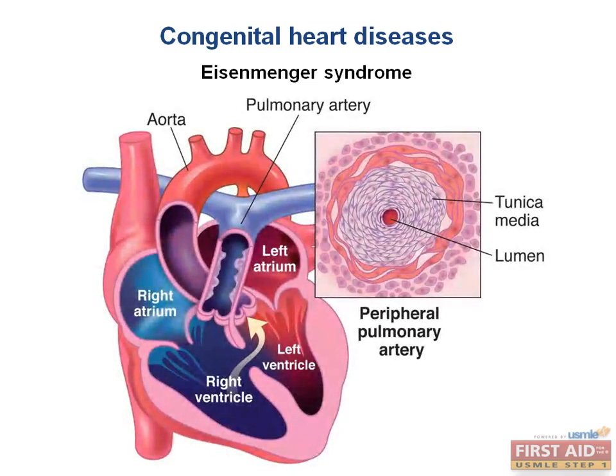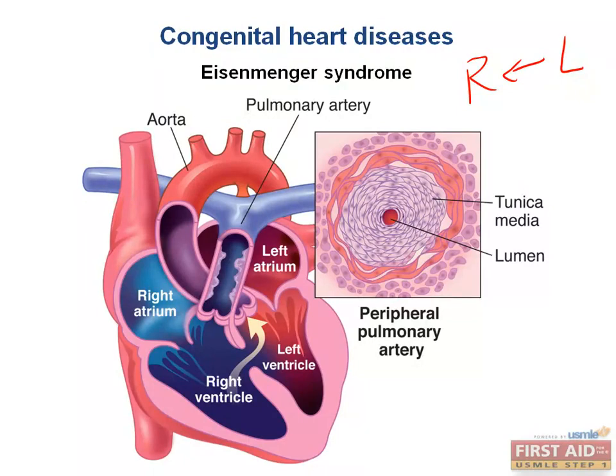So the reason that the late cyanotic lesions can actually end up causing cyanosis is something called Eisenmenger syndrome. What happens in this situation is that there is a shunt somewhere in the heart that allows blood to flow from left to right. Not a big deal because we're losing a little bit of oxygenated blood shunting into deoxygenated blood areas. So which lesions did we just discuss that could lead to an Eisenmenger syndrome-like presentation?